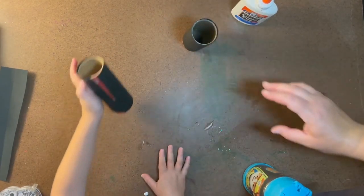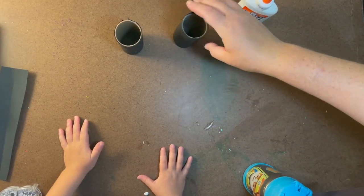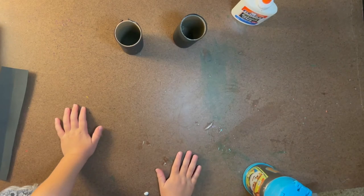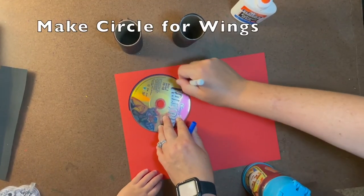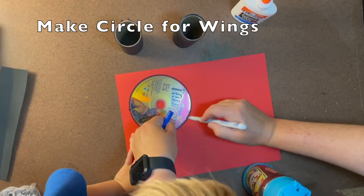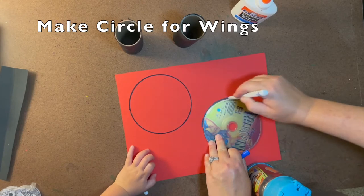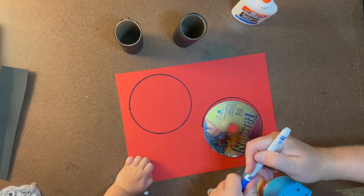All right, so let's stand our little guys up. Let's just rotate. That'll be the back. There you go. Oh, actually, let's go this way. I think he'll stand up a little nicer that way. Figure out which way they're going to stand up nice and tall. We are going to use a DVD to trace. We're going to do two because we each need one. Whoops, that got a little messy, but that's okay.